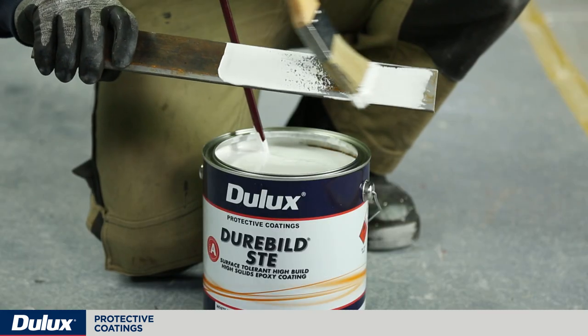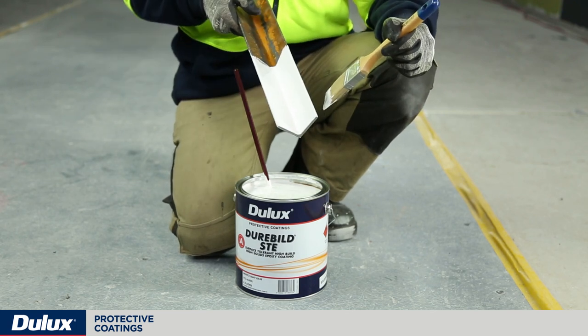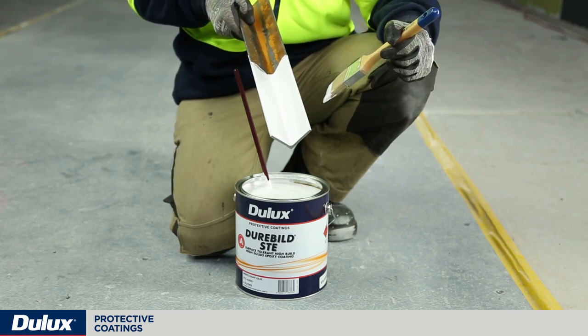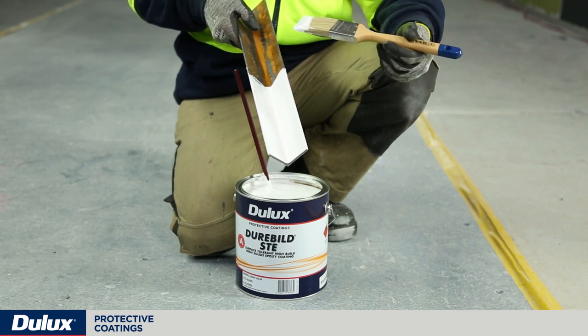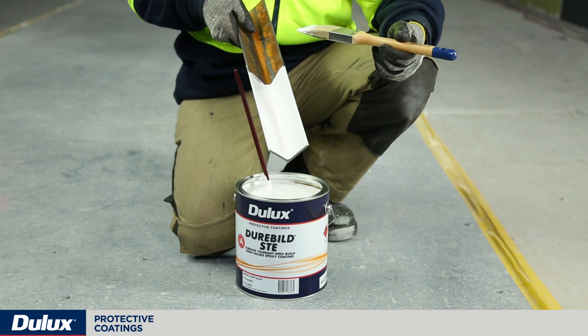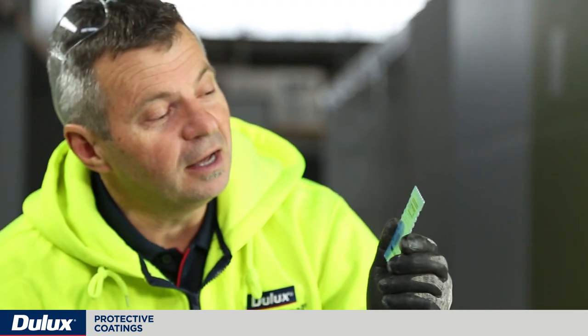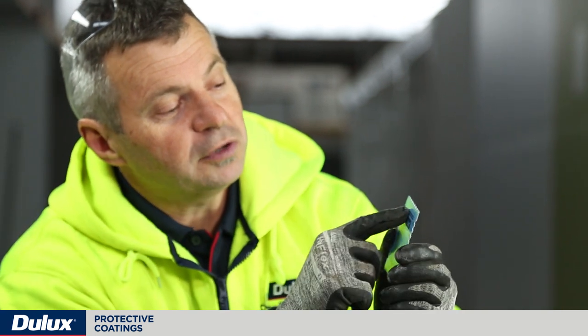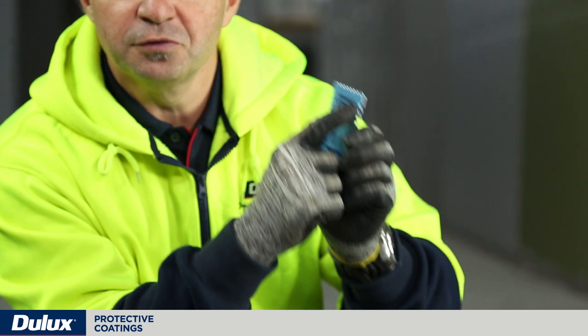What I've got now is a wet film build. I don't really know how thick the paint is when it's going to be dry. So what I'm about to use is my wet film thickness gauge to see what type of dry film thickness I'm going to be ending up with. Here we have a wet film thickness gauge, and in this particular instance I'm looking at the teeth that range from 25 microns to 152 microns.